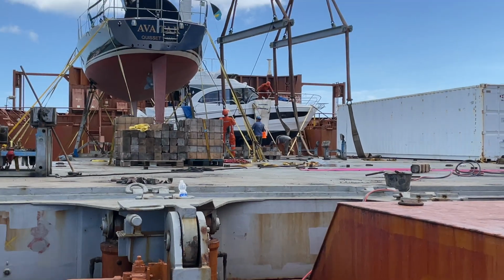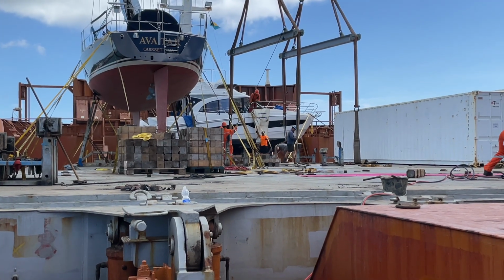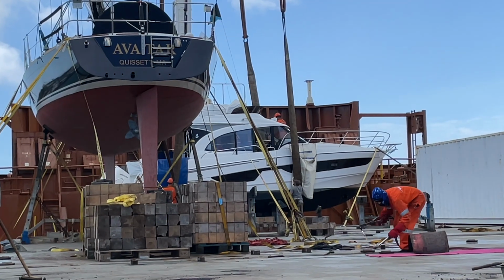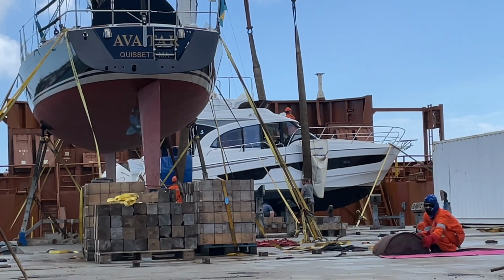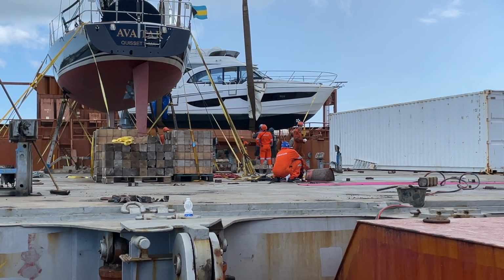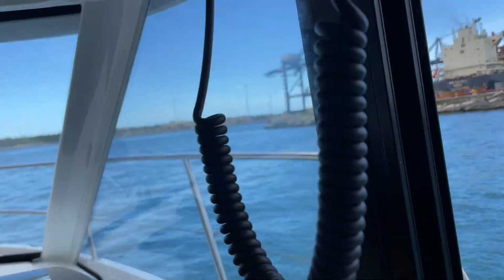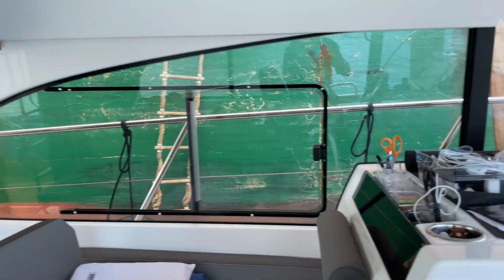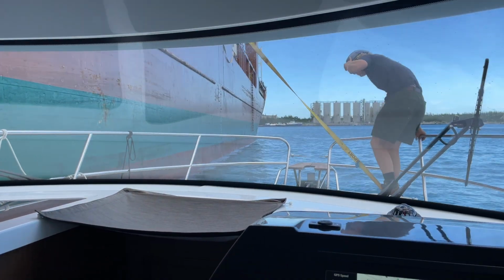The loadmaster coordinated the crew to put the straps under the boat. And then the chief directed the crane operator to lift the boat over the side. At that point, by the way, I couldn't take much video, but it was pretty much the reverse of the load on. Our boat was lowered to the point where we could get on, and we rode it down to the water where the crew helped us unlash, and we cruised away. Again, apologies for no video of that, but I was busy.